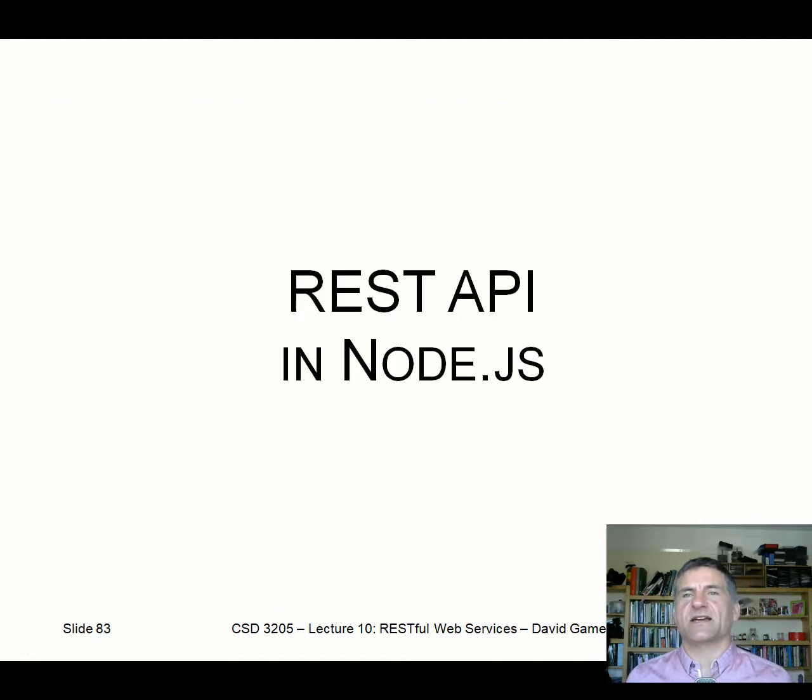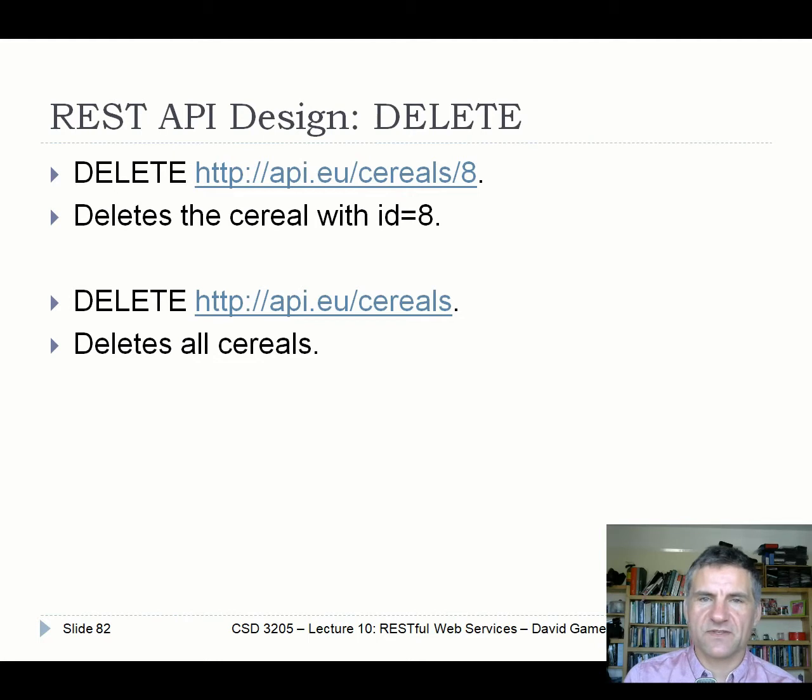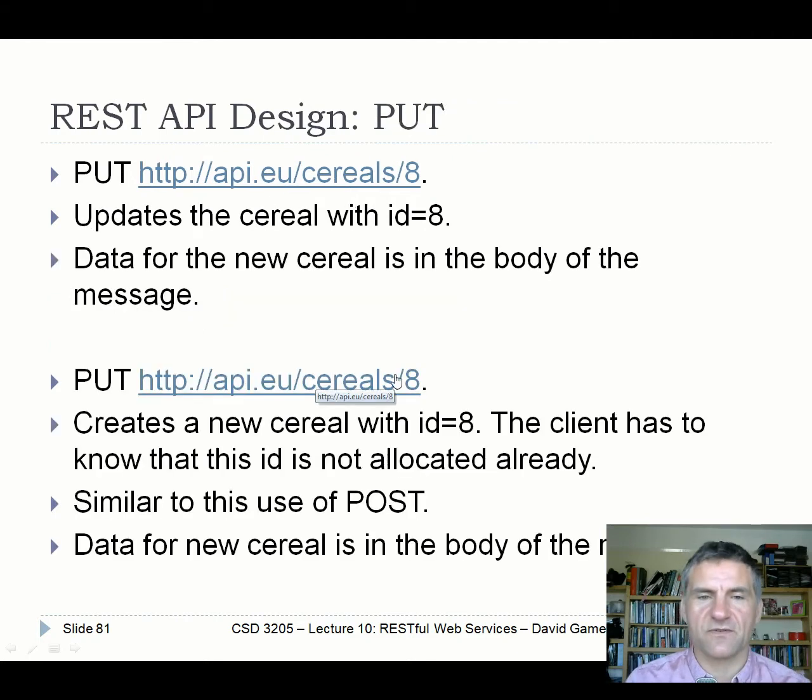Okay, so that's my design. I've shown you the sort of data and the responses you might get from that. In fact, what I would probably add to this design if I was doing it properly, which obviously I'm not, it's just a little example, is the HTTP status codes that would be returned under different conditions. If this was a proper design that I was doing for a company, I'd put all the HTTP status codes that would be sent back under different conditions, and the formatting of the data and the messages, and so on and so forth.